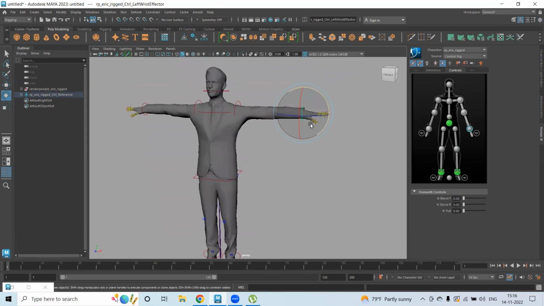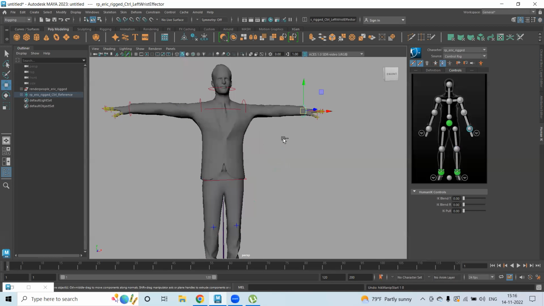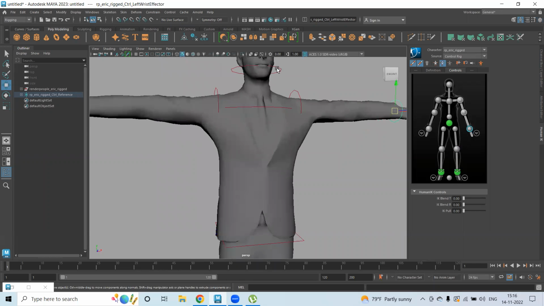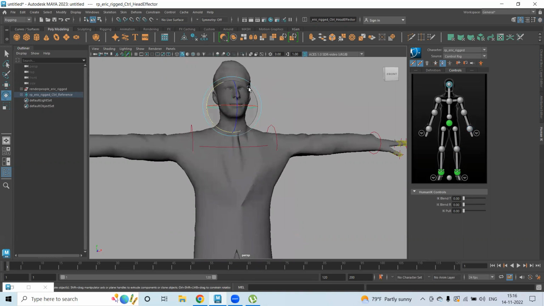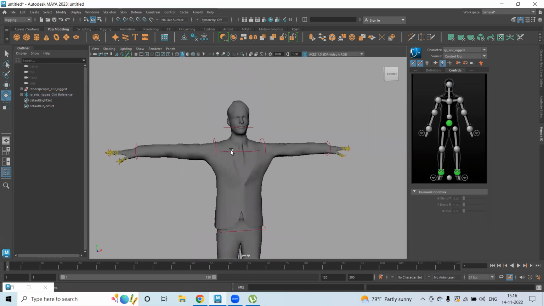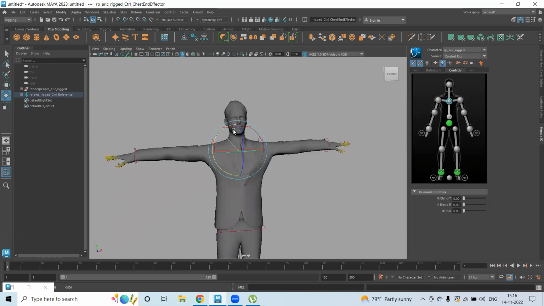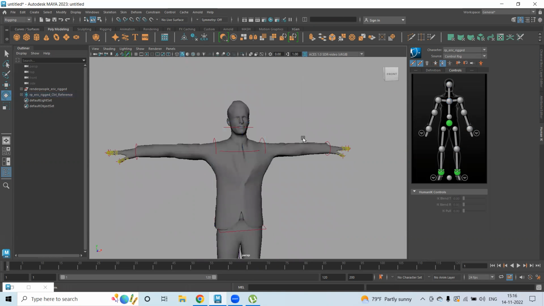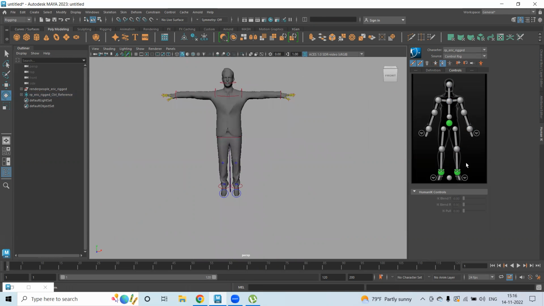You can try all this. Like this, you have other characters also. You can try checking this.